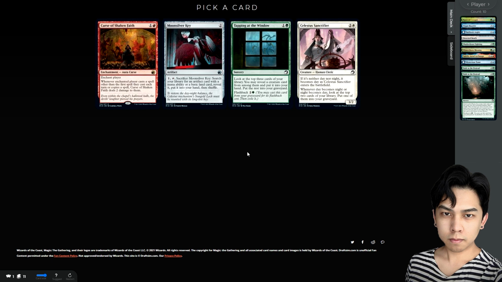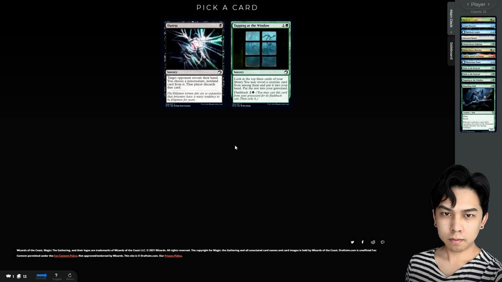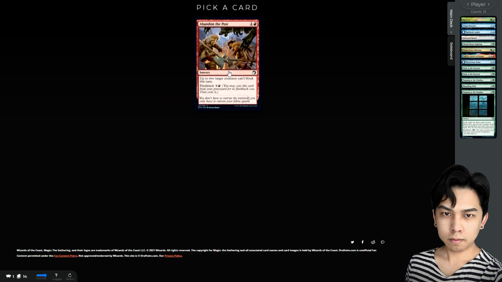All right, so Tapping the Window could be decent. I think that right now the way I drafted is actually very flexible. Even though pack one, pick one, I picked a Rootcoil Creeper, which didn't seem flexible. It was more that I just didn't care about the other cards. So, yep, Tapping the Window sounds good to me. Bounding Wolf, very happy to see the only green card come back in that pack, and it's decent. But they're tapping the window, which seems great.